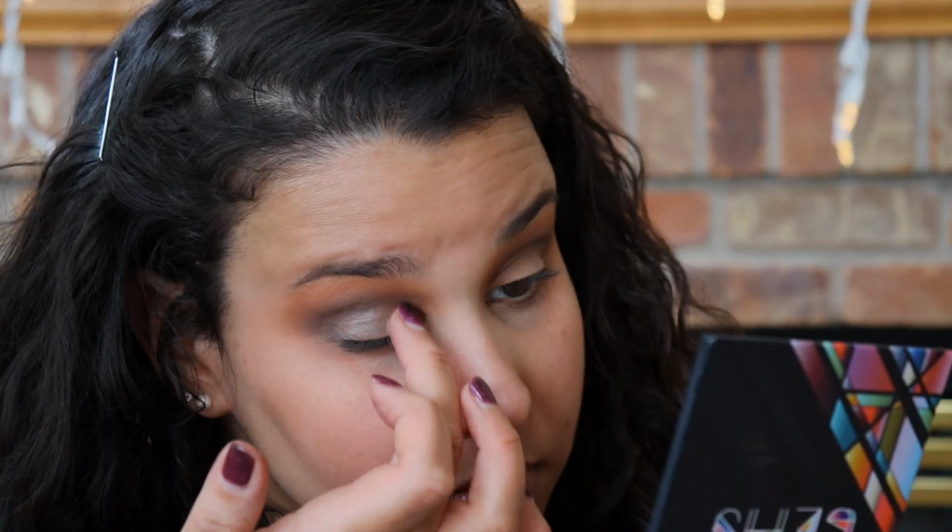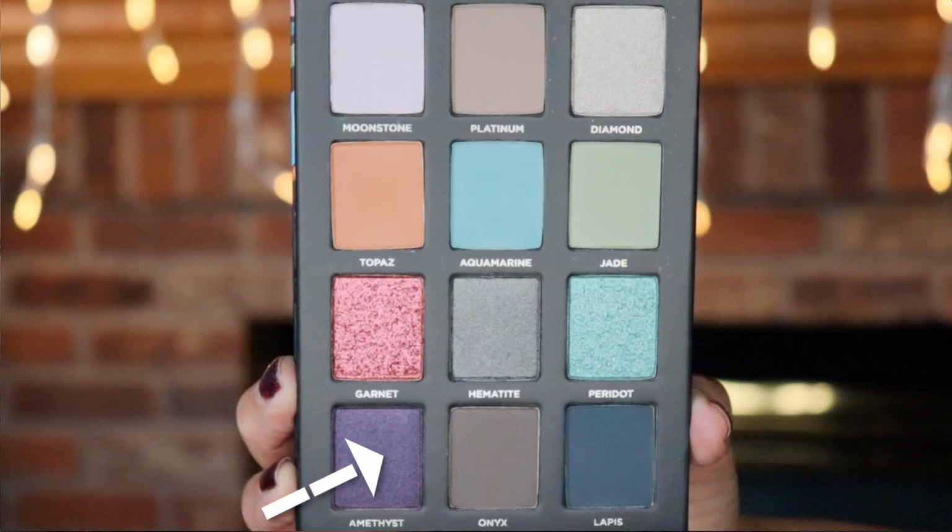I'm not sure which dark shade I want to use yet in this palette, so I'm going to break my normal way of doing my makeup, and I'm going to go into the shimmer shade first and then use a darker outer crease color. So I'm going to take some glitter glue, and I'm now going to take my finger and go into this purple shimmer shade called Amethyst.